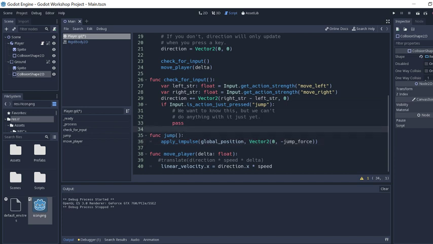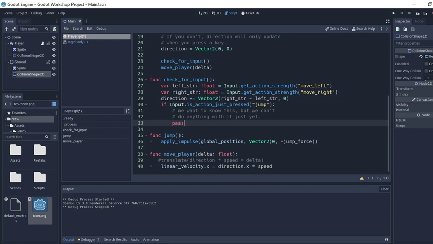There is a local position as well, and the difference is the global position is relative to the world, local position is relative to the parent. So the actual force we're applying is a Vector2 with 0 in the x direction and negative jump force in the y direction. It's negative because we're going up, and the jump force is the force to be applied.